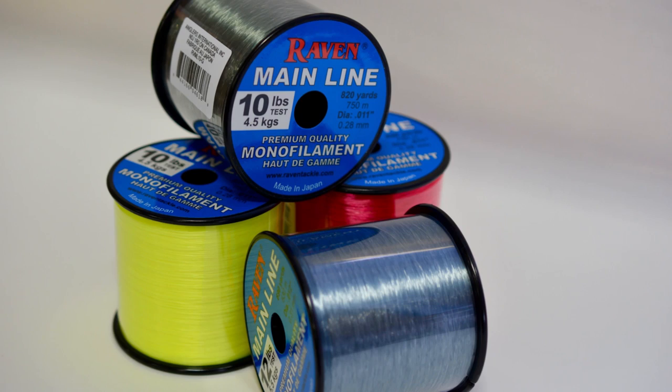The flip side of the coin is a lot of people think it spooks the fish, in which case Raven has some clear line, some smoke line, and a moss kind of color. So you can go with a lower visibility line. I tend to use those colors for my shot line when I'm running a slip float and fishing a little bit deeper. But it's personal preference; you'll have to choose between a high-vis line and a lower-vis line.